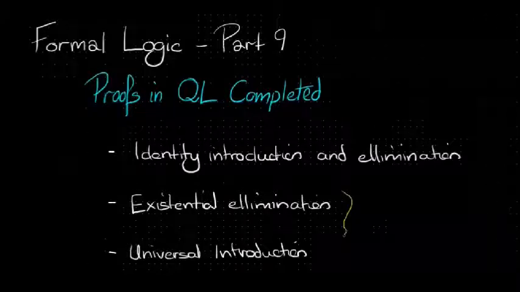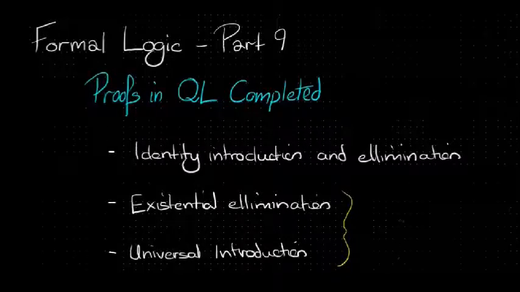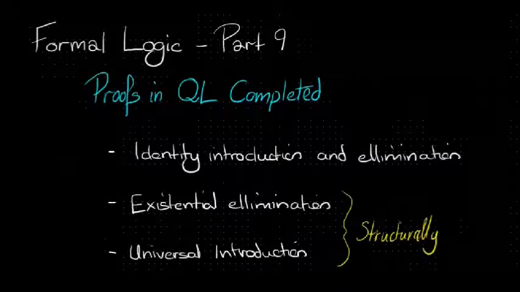The existential elimination and universal introduction rules tend to be referred to as the hardest rules that we look at in QL. I don't think they're actually too difficult if we think of them in terms of a structure that we can put into any of our proofs. So I want us to have a look at these structurally and not dwell on them being difficult, and hopefully just thinking about them as a structure or an architecture that we can use in a proof is going to make them seem a lot easier and a lot less daunting to use. Okay, so let's first of all whiz through these rules for identity, introduction and elimination.